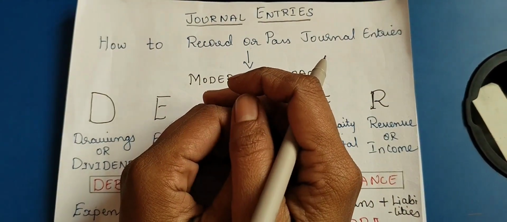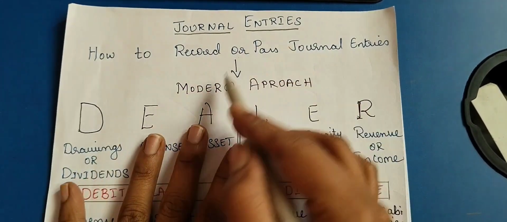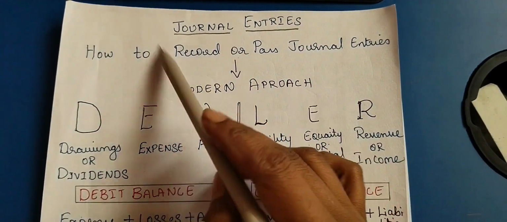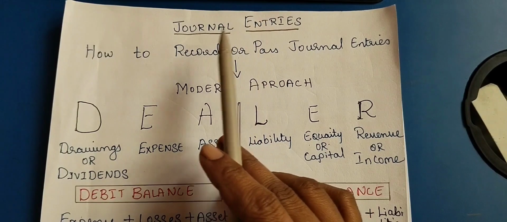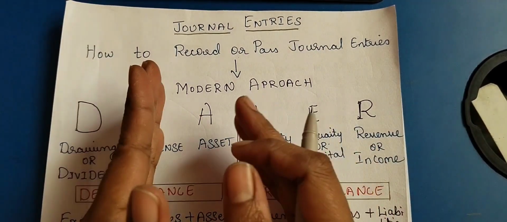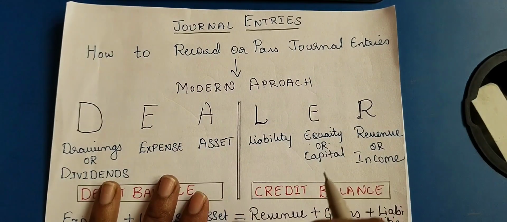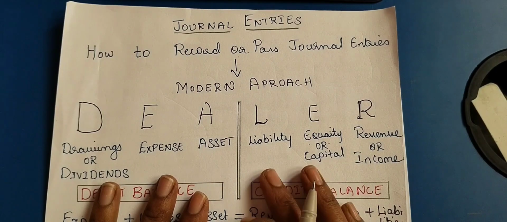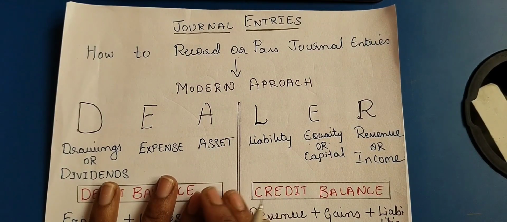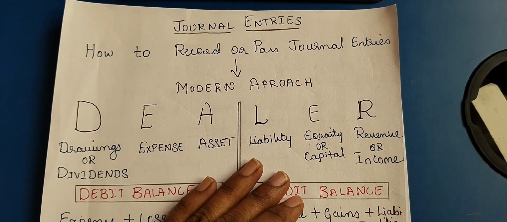I am Rajeshwari here. Today, let us discuss journal entries using the modern approach. In my previous video, we discussed journal entries using the traditional approach, the concept of journal entry, debit and credit using the traditional approach, rules and the items, and we solved one question also. So if you have not watched the video, watch the previous videos and the basic accounting video also to get complete details about accounting.